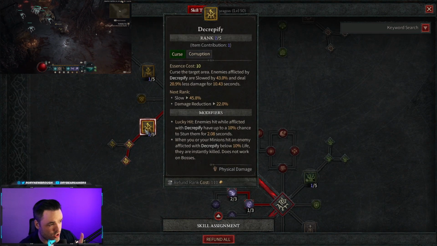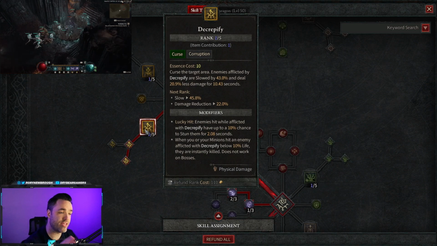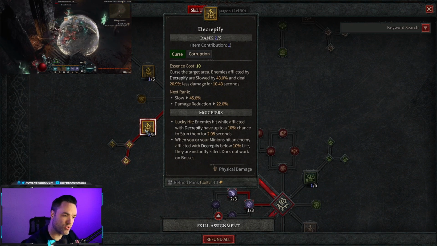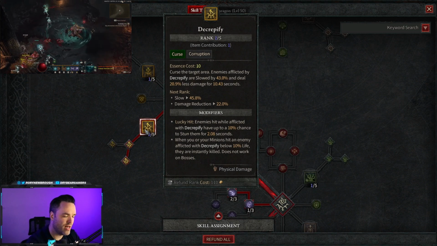However, when it comes to curses, we do want Decrepify. This one gives us a slow in area and the enemies deal less damage. It helps us with grouping mobs up and helps us with keeping our minions alive, which is super nice. And it also will do a 10% chance to stun if they're CC'd. It's just nice to have in big groups, which is pretty cool.